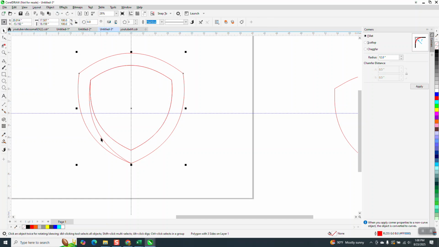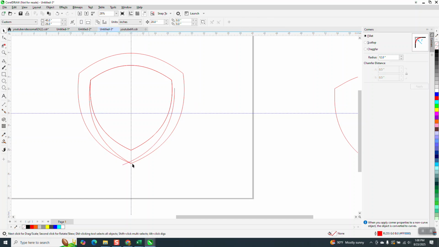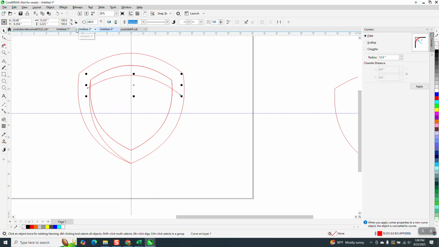Problem. Let me make sure I've just got one. So I'm going to move this out of the way, but I'm going to move it back. Control D, Alternate C, 120 degrees. Well, that's a bummer. But if that ever happens, let's try this. Make sure I just got the line. Control D, Alternate C. Let's go a negative 120. Shouldn't matter.